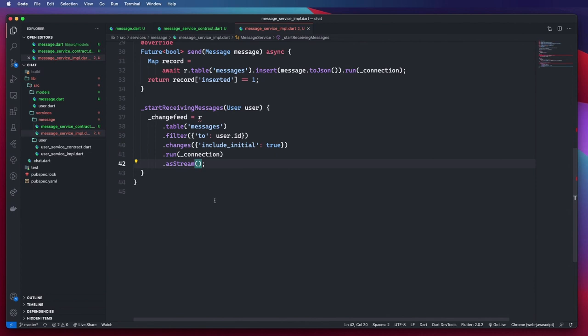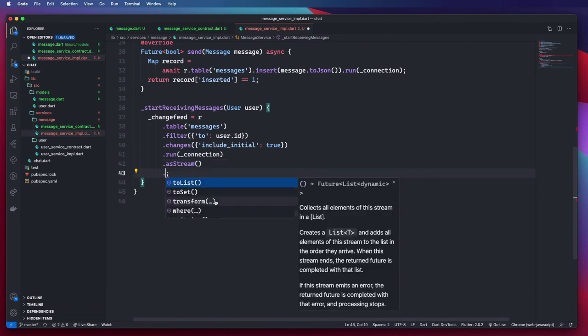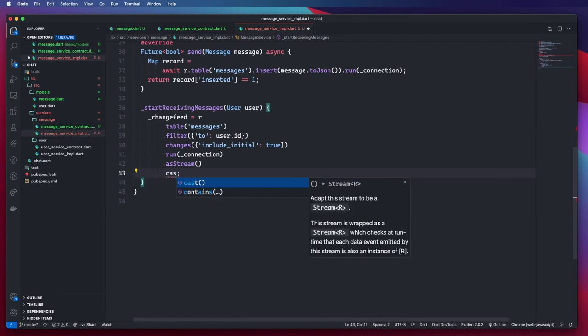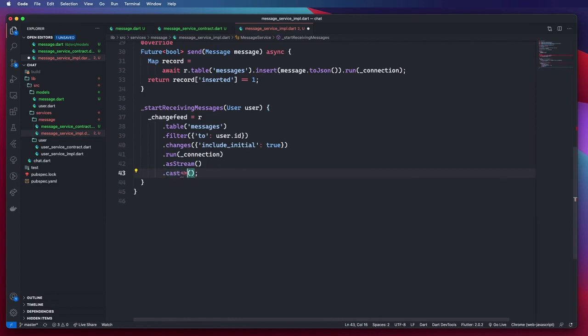So after I get that stream, what I want to do is I'm just going to cast that stream into a feed, and this is a RethinkDB feed. Then after I cast that into a feed, I go ahead and listen to this stream for new events.